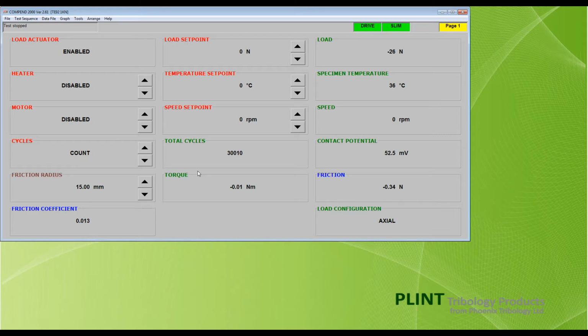To apply a load, use the up and down arrows on the side of the red load set point box to adjust the load to the required value. Alternatively, you can double click on the set point box and insert a value using the keyboard. The resulting load, as measured by the loading system force transducer, will be displayed in the adjacent green load box.